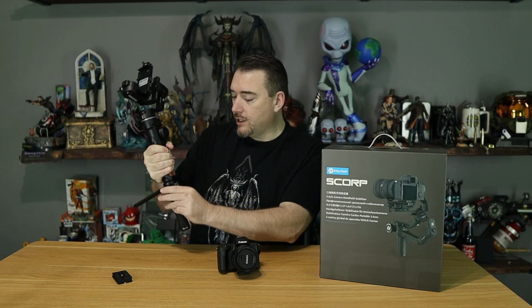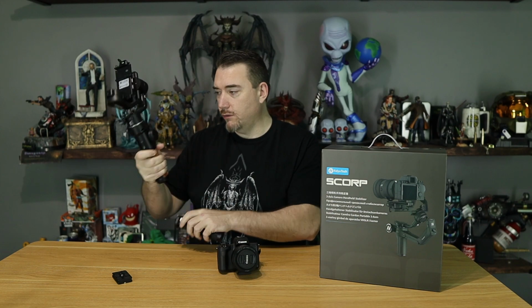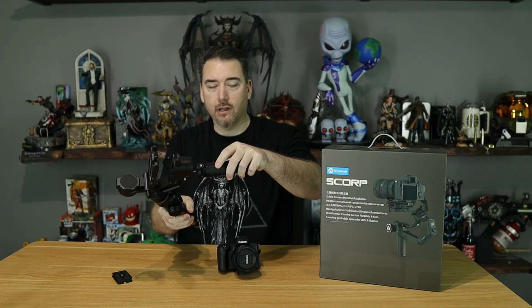It's very easy to use, but it is, even with this stand removed, kind of bulky. It's also a challenge to use like this. Puts a lot of strain on your shoulder. It is just heavy. And unfortunately, unless you add yet another attachment, it's hard to grip it like so.